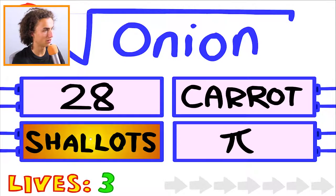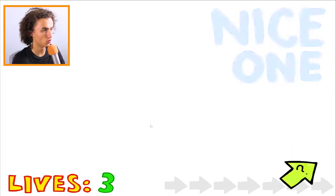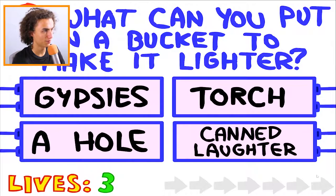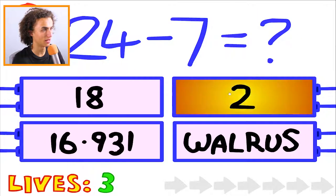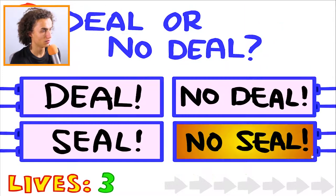All the way back. Shallots. An elephant. Search was right over there. That one. Food. N. Smallest. We're powering through. Skip. Torch. Horse. What is 7th letter of the alphabet? H. 17. Hammer time. Blue. Orange. Green. Green. Yellow. Deal or no deal?